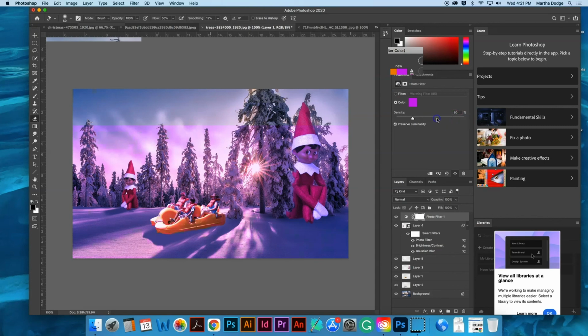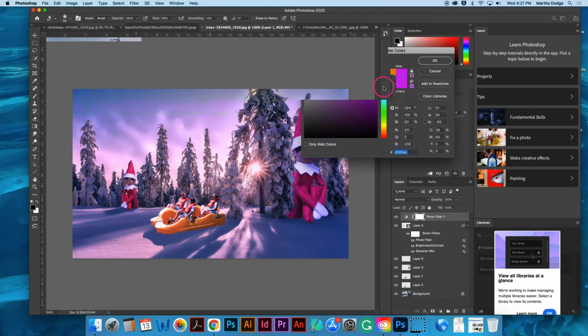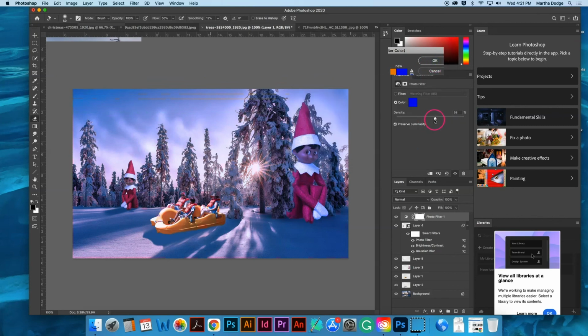That also adds to the illusion of the surrealism, making it look real, like it all belongs, by changing the color. So I could change that to purple. Let's stick with the blue because it's a cool world. Yeah, let me really up the blue like that. So before, after.